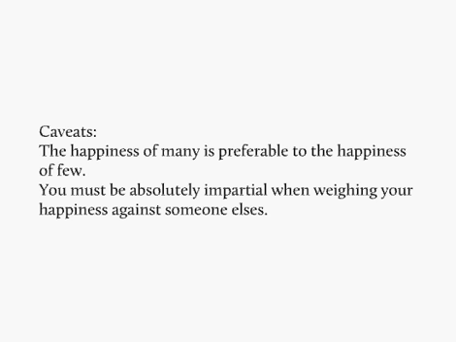Finally, there are a couple of caveats or restrictions to keep in mind when we're thinking about utilitarianism. The happiness of many is preferable to the happiness of few. In other words, you're not allowed to make yourself happy at the cost of someone else's happiness. You're not allowed to make a small number of people happy at the cost of a large number of people. In fact, you're not even allowed to make a large number of people happy at the cost of a small number of people if that cost can be avoided.